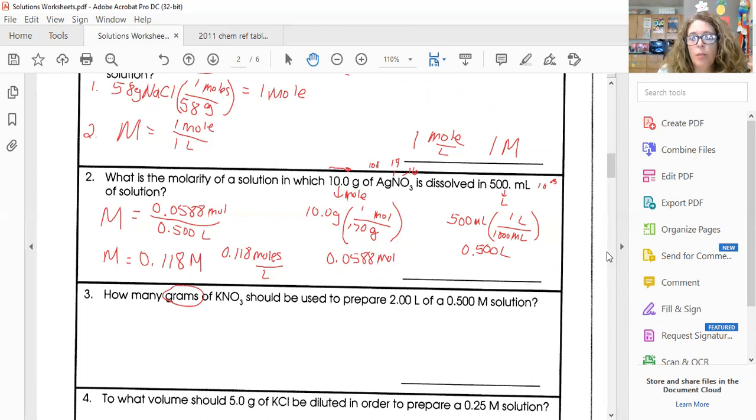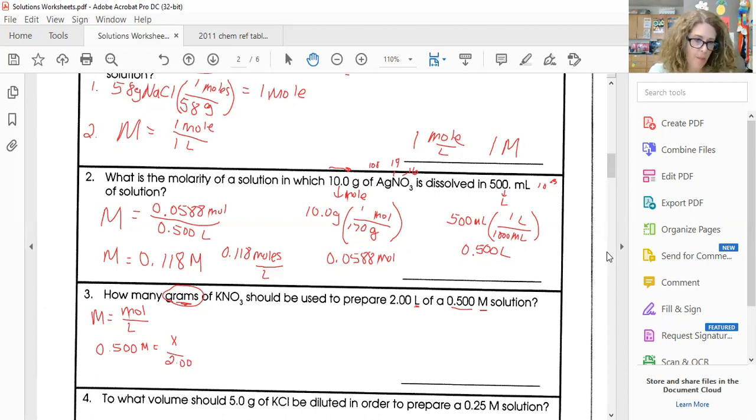So first, we're going to use our molarity formula, all right? Because that's what I have the most numbers for, right? I have my liters, and I have that capital letter M, because that stands for molarity. So let's take care of that first. So molarity is equal to moles over liters. So I'll just do moles over liters. And so now what do I have? I have my molarity here, 0.500. And then I don't know the moles, that's what I'm looking for, because that's how I'm going to get back to grams. And now I have the liters of solution, and it's in liters, that's good. So then I have my 2.00.